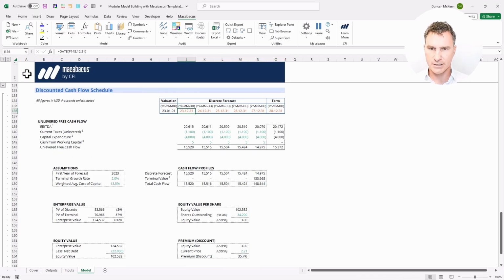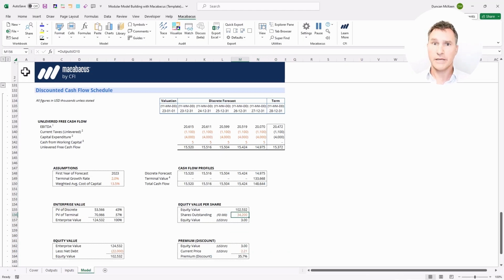Let's investigate. If we open those up, we see there's a hard-coded 12 and a 31, which is okay, and it's consistent all the way across. So let's use the blue-black toggle just to quickly change that to black font. Now what we want to do is just finish up by changing these worksheet links, which are green, over to orange. So let's select these across like this, Control single quote to change them to orange. There's a few more over here, and we'll use the F4 key to repeat the last command and get these ones done just like this.